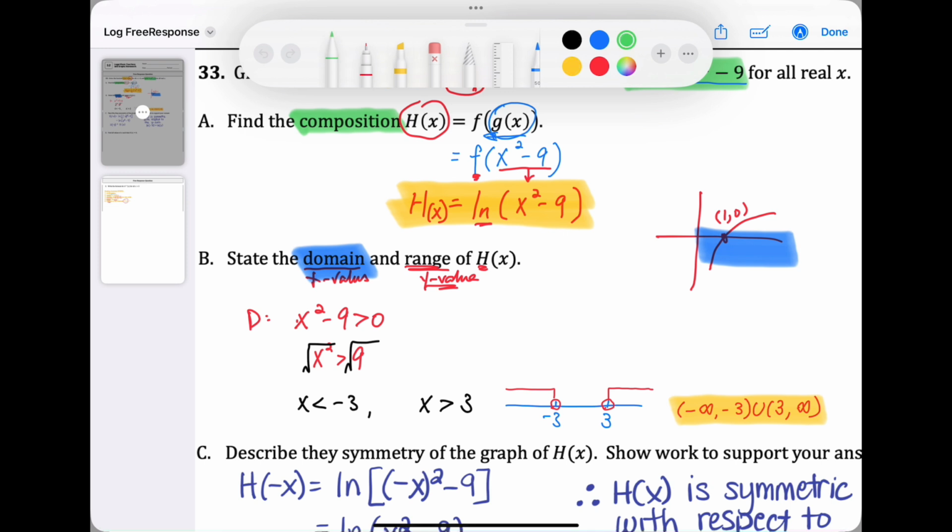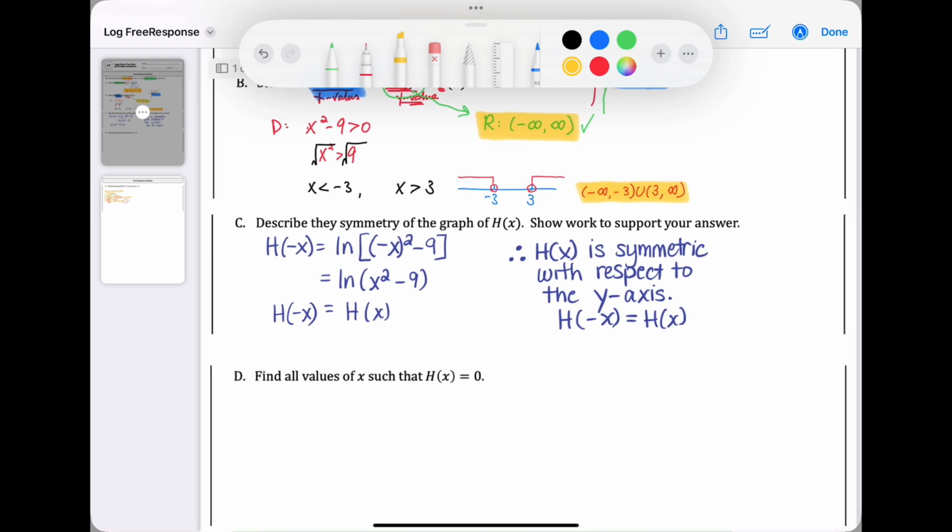So far so good. Now let's talk about the range. When we talk about the range, we're talking about the y value. So when there is a picture, the answer is in the picture. What you see is what you got. You see your picture can go both directions. So the range will be from negative infinity to positive infinity. Do not overthink. Believe in yourself, okay?